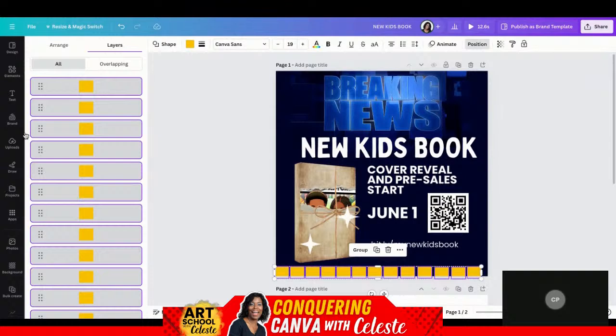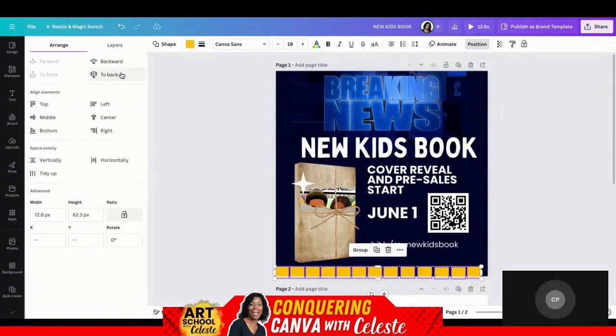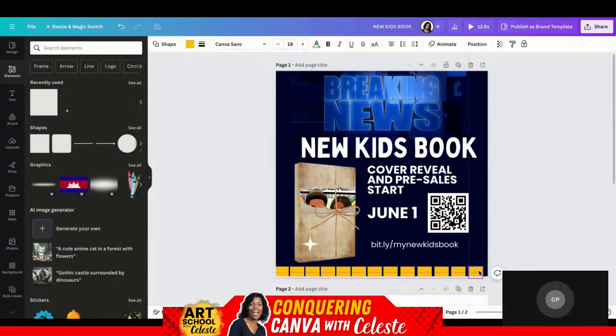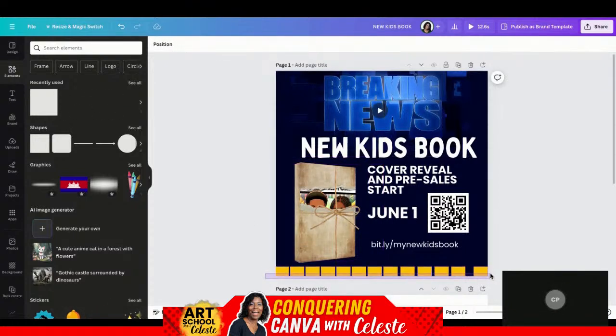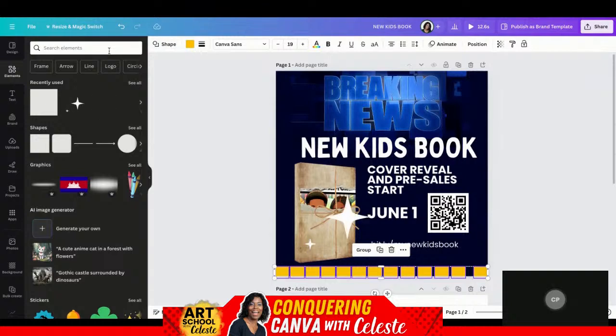Let's see. To arrange. I want all the tops to be even. And then what I'm going to do is pull this one to the edge. We're going to do that again. Make sure I just have the ones I want clicked.